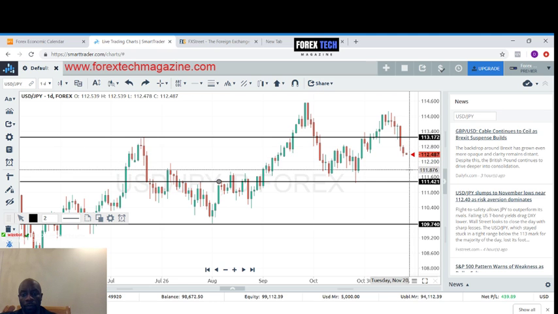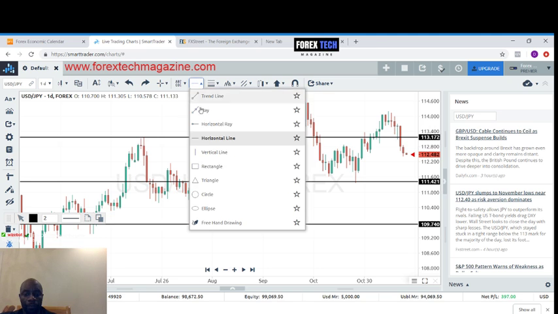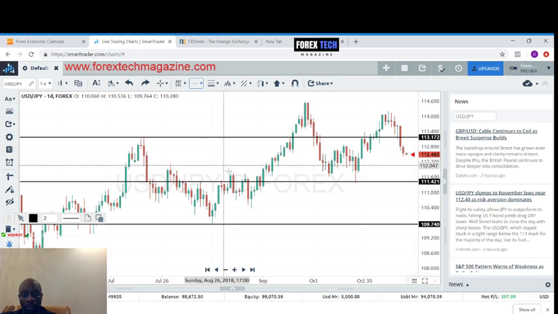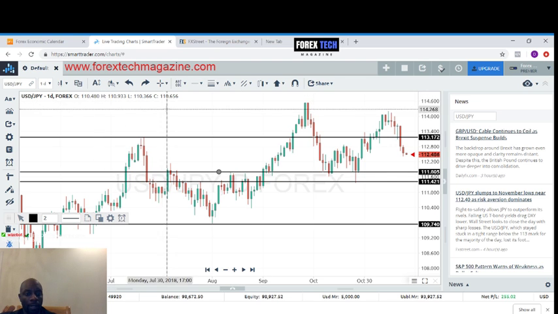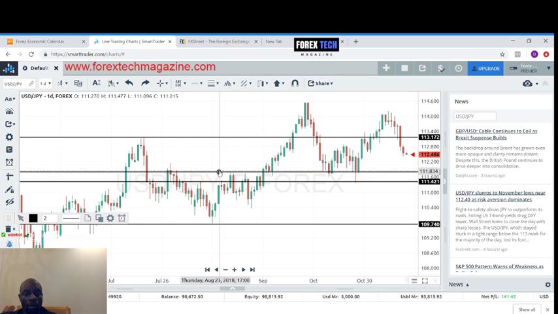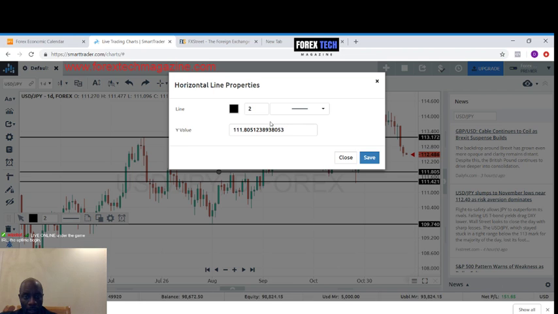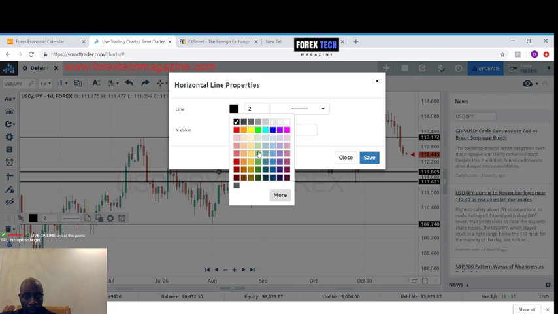I'd be looking for a take profit. Actually, I probably wouldn't even try to come back down to this level of support. I'd probably take half of the money off the table here. All right, so this is how I would play this. Once again, I don't know if I'm going to do it or not. I'm thinking about it, kicking it around, mulling over the idea.